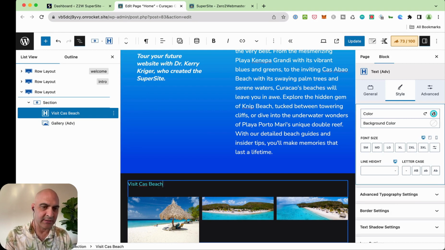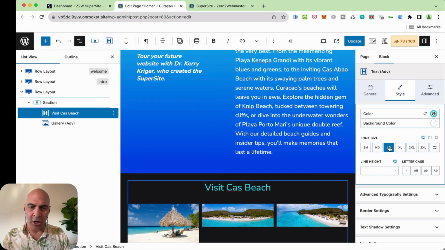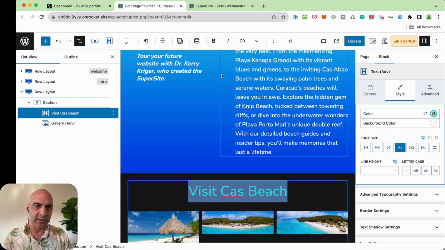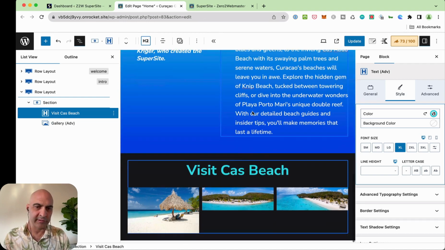Let's center it right here, and let's make it large. I can make it extra large if I want. We could make it bold, and let's make it an H2 so that Google knows what's going on and that it's important.